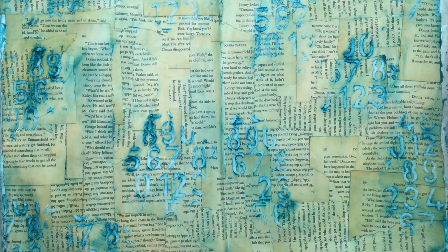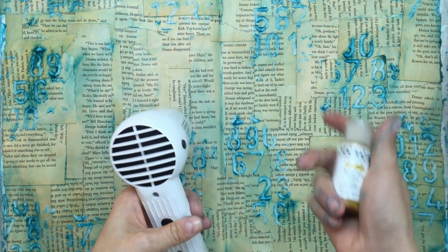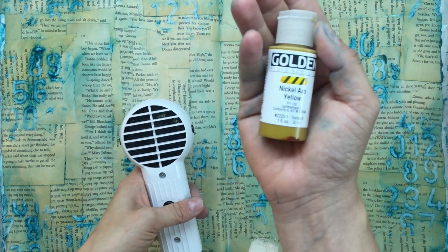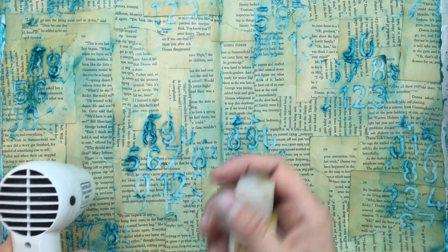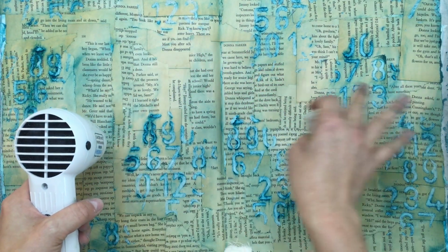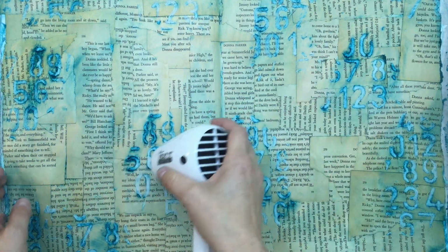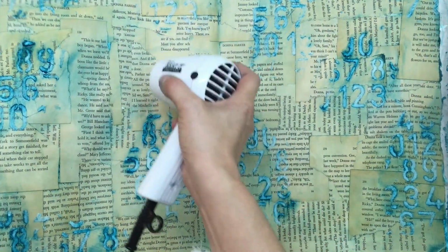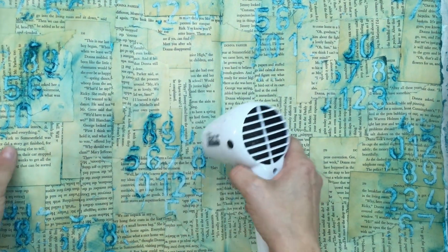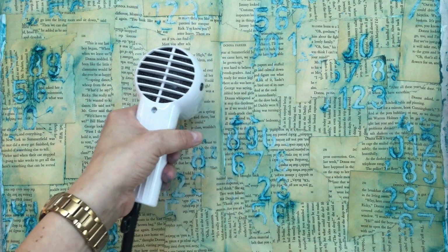Now, we're gonna do that color combo, hopefully, in here. So this is, of course, the turquoise. Now, this is a disgusting color all on its own. It's called nickel azo yellow. Kinda looks like a baby poop kinda yellow. But when you mix it over top of this, I am hoping I can get that fluorescent green color, which is freaking amazing. So I'm going to dry this, and then I'm going to figure out how I'm going to lay this color over top of this so that way I can get kind of tones of it. I might do another wash again, but we'll see.